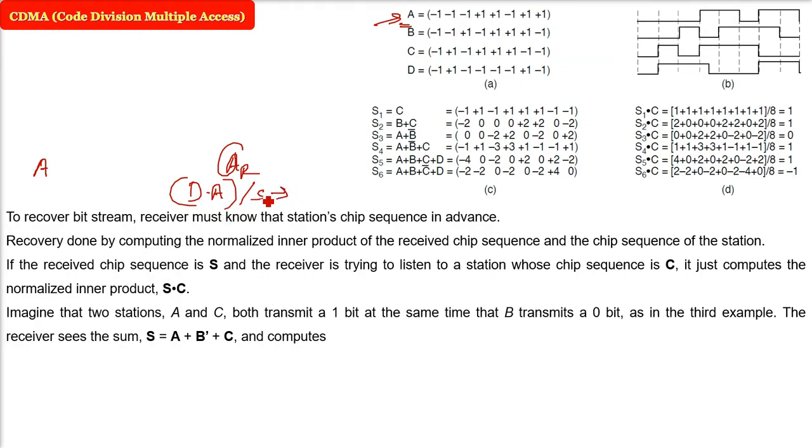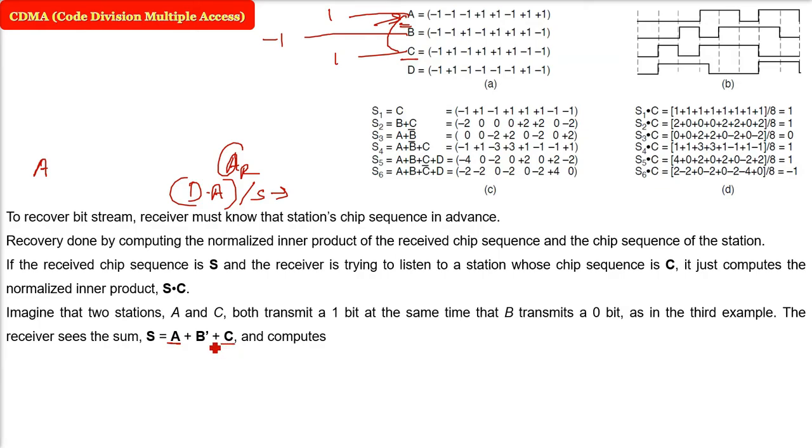I'll give you an example. For example, two stations A and C are transmitting one bit at the same time. A is sending 1, C is sending 1, and B is transmitting a 0. So first you take the sum of A and C, and since B is sending 0, you take the B complement.